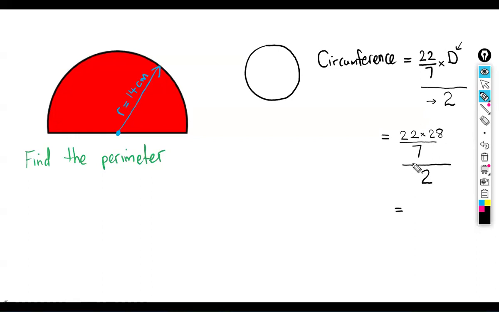So everyone work this part out only for me and tell me what you get. Work out the top part first and then divide it by 2 straight on the calculator. And what will you get? 22 multiplied by 28 divided by 7. That will give me 88. And then I divide it by 2. Are you all seeing 44 on your calculator? A lot of people are saying, yes, they got 44 for that part. The problem is a lot of people stopped there. They thought that that was the final answer. Tell me something, that 14, right?